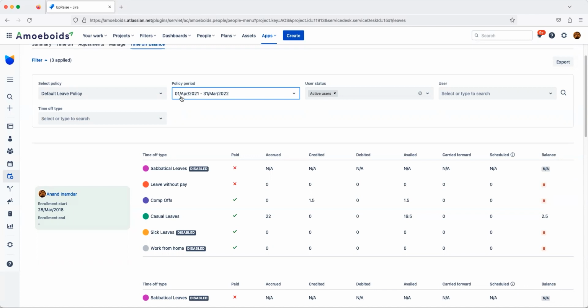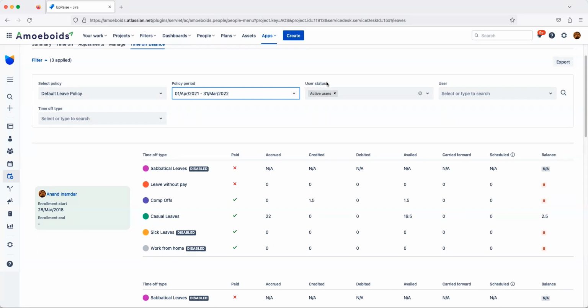We have already talked about it in the video that details out the leave policy configurations. So we will not be talking about it once again, but just keep in mind that this policy period, this 1 year duration, is essentially based on the renewal date of the leave policy.